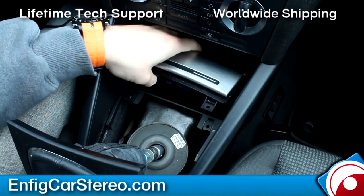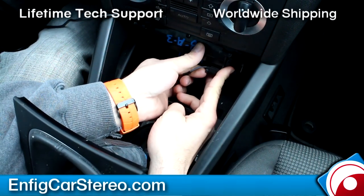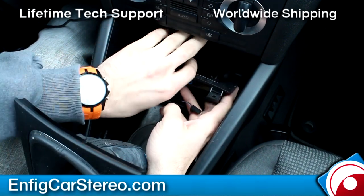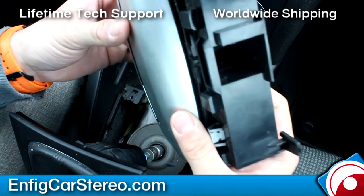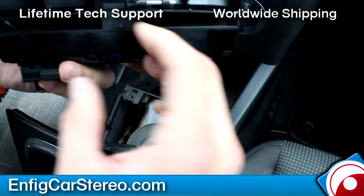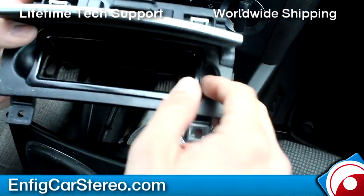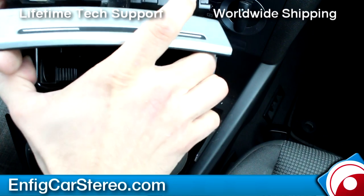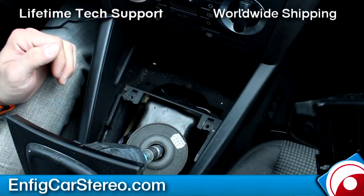Now, this will just lift up like so. You have to disconnect this little piece right here, and now this whole thing comes right out, okay? There, but all right, pretty much it. So now what we're gonna do is you take this piece out and we're gonna drill in here. Let me figure out where we're drilling and then we'll be right back.